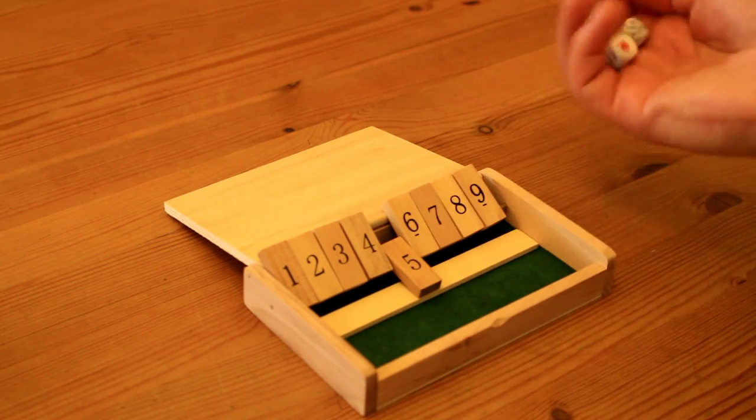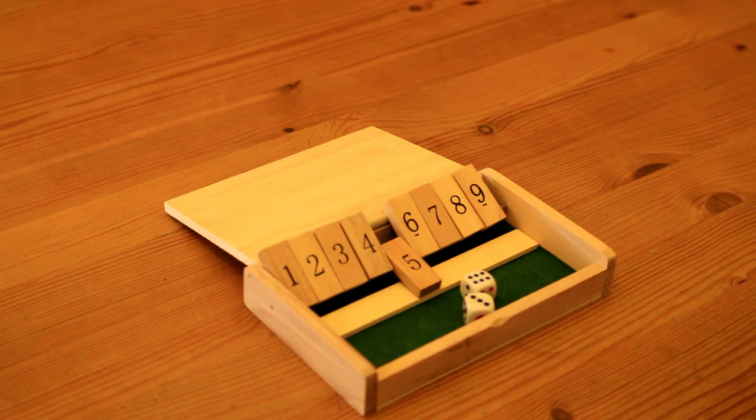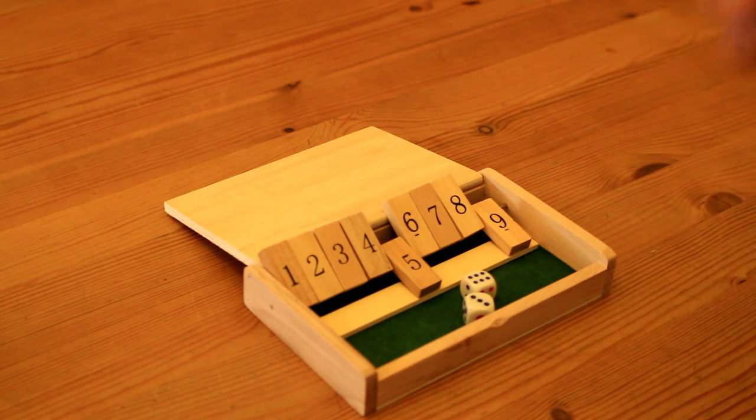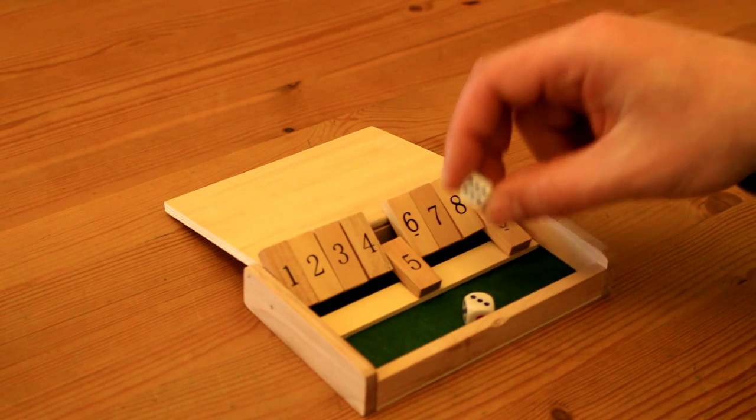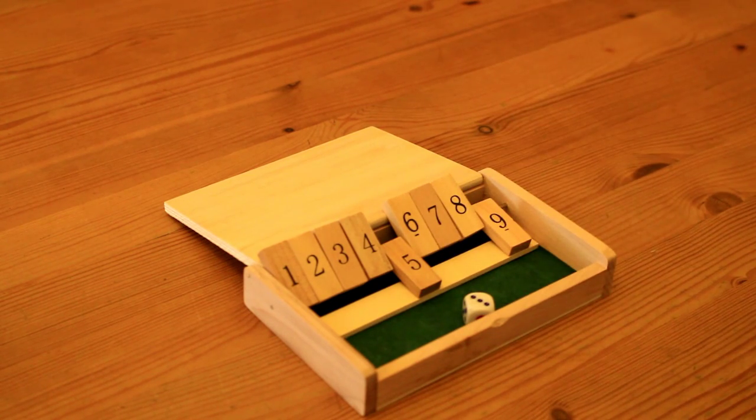Accidentally closed six there as well. Roll again. We've got a nine. I'll go for nine. Now I don't think everybody plays with this rule, but in the rules that I play by, if you close seven, eight, and nine, the player can opt to use only one dice. Now of course that increases your chance of getting low numbers so it can sometimes work in the player's favor.